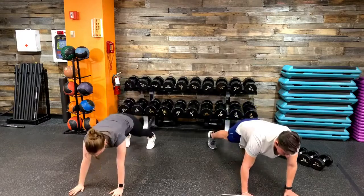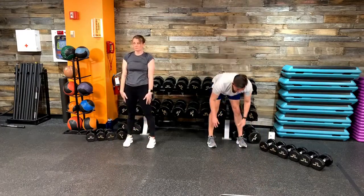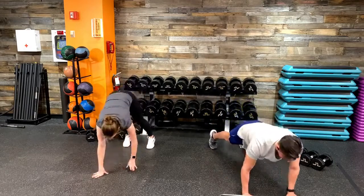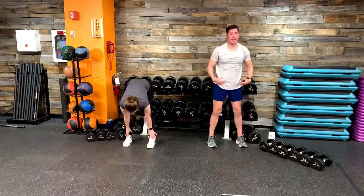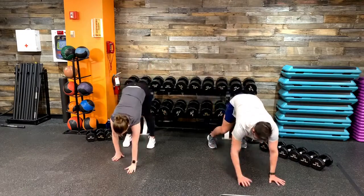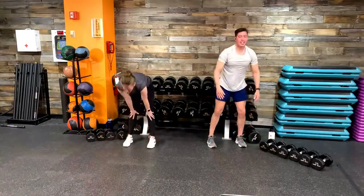All right. Again, we're asking a lot from our core to hold that high plank at the top of that movement. Really pausing, giving yourself and your core some time to warm up as well. Again, this is inchworm number three right here. Pause and come back in and stand up. Last one here, back out. Good. Good work, last one here.